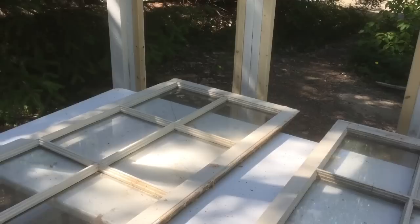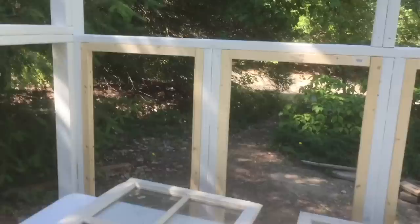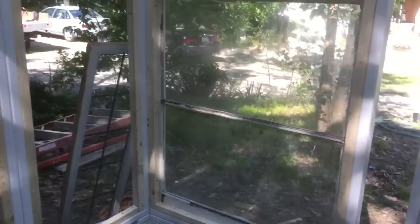I'm using a little bit of shims to hold the windows up and get them into place. They're still a bit rough — they're going to be cleaned up and painted over once they're all in place. There might be a little bit of work to be done on some of the windows because some may have cracked panes that I'll have to replace. I've applied most of the 2x2s on the lower level all the way around all the window openings, and I'm beginning to screw them into place.